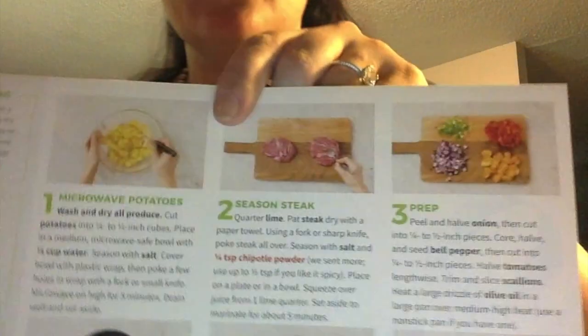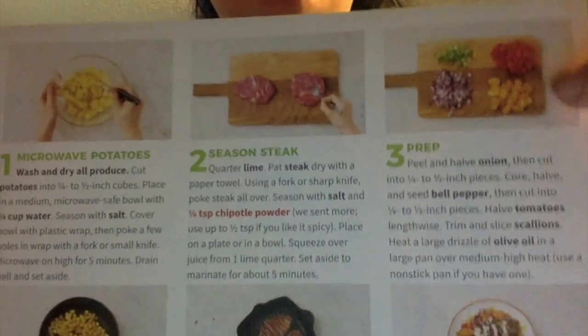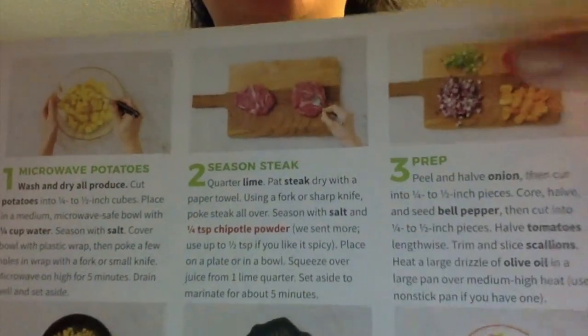Now, number 3 we have to do is go ahead and chop up our onion, bell peppers, and tomatoes and scallions. So, I'm going to go ahead and show you guys the recipe card again. We're right here. And we're going to go ahead and just chop up all that yummy stuff. And I'll come back and show you guys all of our veggies chopped up.